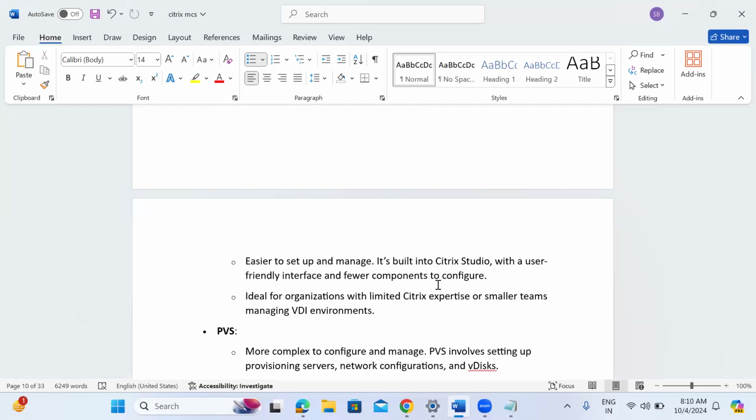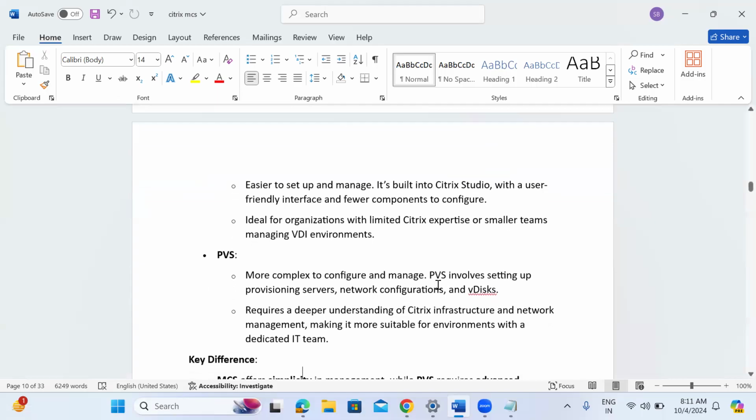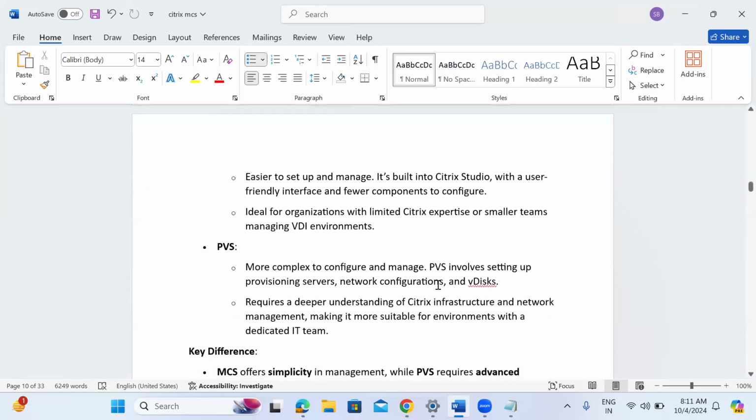Whereas MCS is easy to set up, and we can create the catalogs and entitlements easily, as per the technology we also need to understand PVS. We need a deeper understanding of the Citrix PVS booting process, vDisk update process, and troubleshooting. So the team should have that too. That is the reason companies prefer MCS, but in interviews they expect the candidate to have both MCS and PVS techniques.